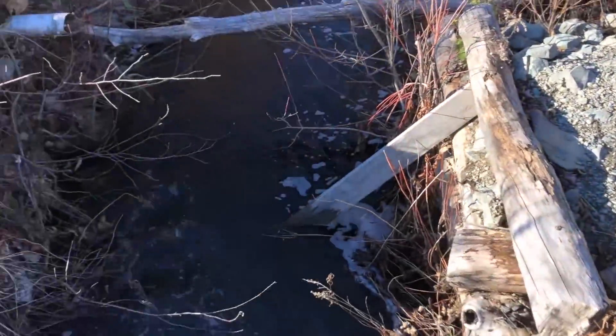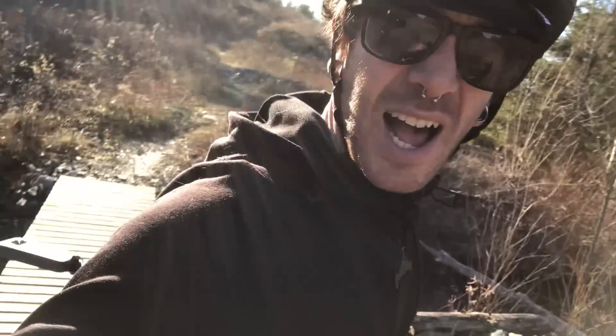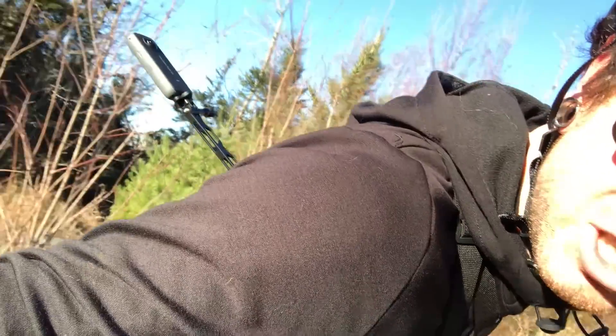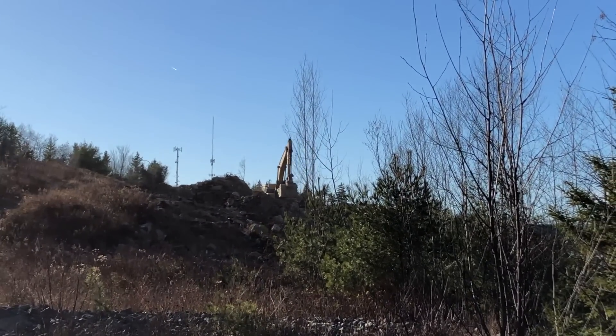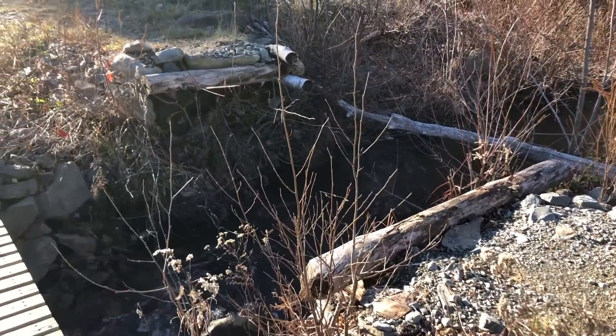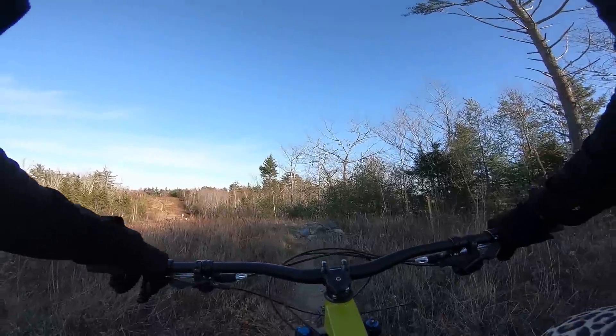I've come back to the ever-famous lake jump — feel free to correct that in the comments, it makes me laugh. I've got a funny camera setup on my back with an Insta360 X2. I don't know if this is actually gonna work — these things can be a little glitchy when things start to shake around too much. I'm basically just gonna speed-run this whole thing and cut the 360 footage and GoPro footage together. Based on how close that excavator is to the trail, this might be the last time we get to hit that drop or do the lake jump — so RIP lake jump, speed run begin.